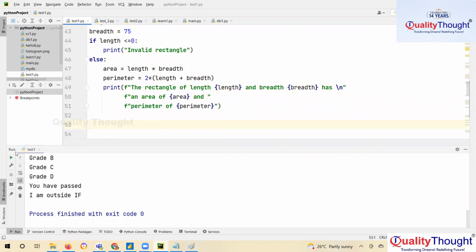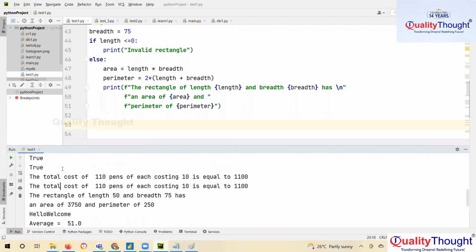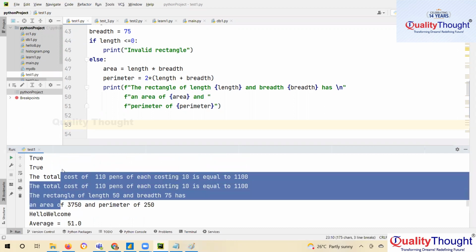Sir? Yes. Directly there only we can add another statement also, no, sir. If length equals to 0. Did I say finished? Just watch me. That's what I'm saying. Go with me. Don't jump. Okay, sir. Let's go step by step. Okay. Now you see here. If length is not less than 0, you get all these things, right? Yes. Now, I have to check for breadth also, not only length, right?